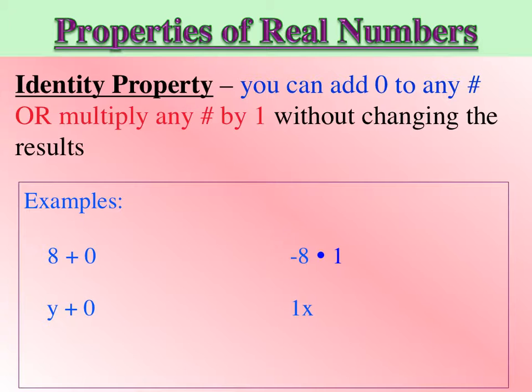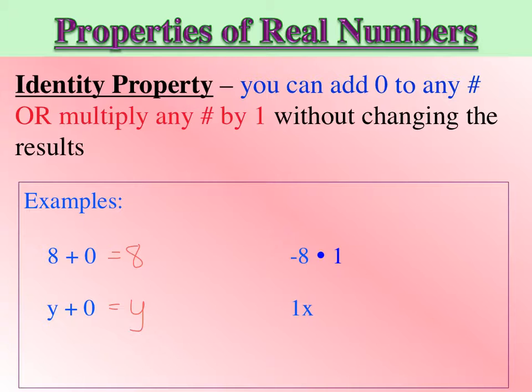changing it. The way I usually teach people to remember identity is if you don't want somebody to change your identity, you shouldn't want to change a number's identity. So what can you add to something without changing it? It would be 0. What can you multiply without changing the identity? It would be 1. And then there's just a couple of different examples at the bottom. So obviously if you do the easy math here, 8 plus 0 would be 8. y plus 0 is y.